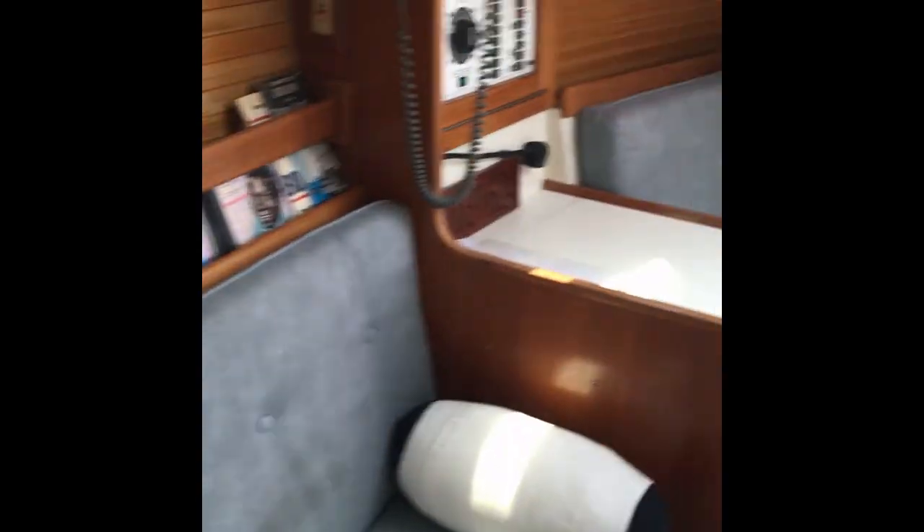Sink, and lots of storage for a 30-foot boat — she's got a lot of storage everywhere. Opening that up for you — hanging closet. There are outlets here and there, more storage on both port and starboard sides. The table drops down — you can see the rails — and becomes a berth.